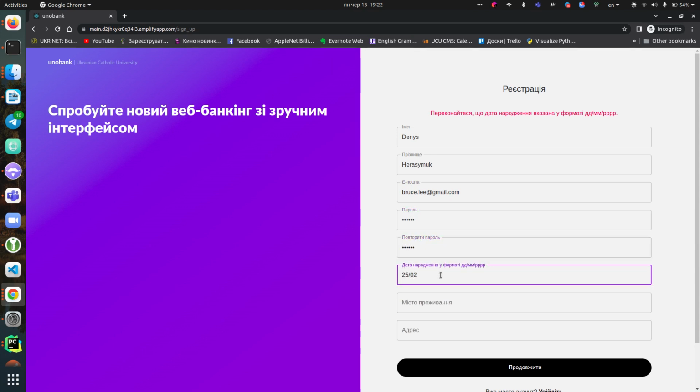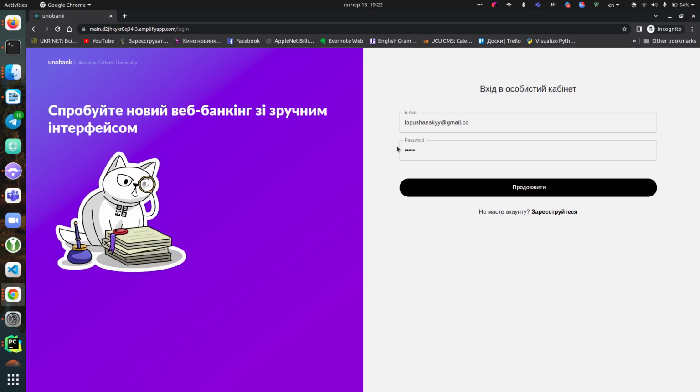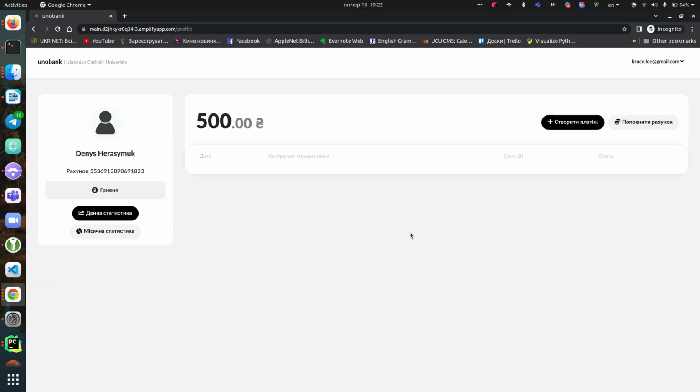Date of birth and any word for address. And it is yes. And let's use our new credentials. So here it is. Use a new account, and it is automatically assigned 500 hryvnias for this account.